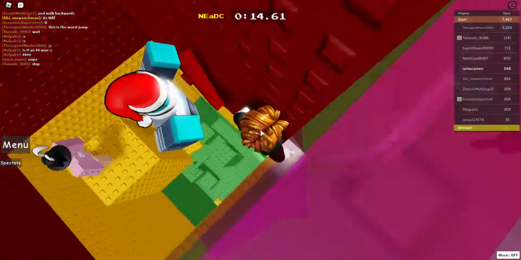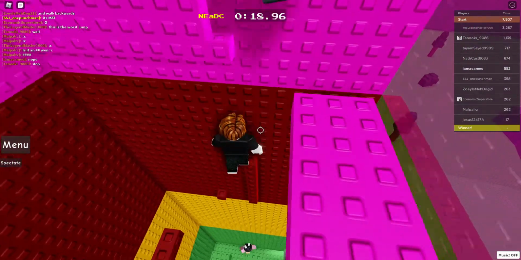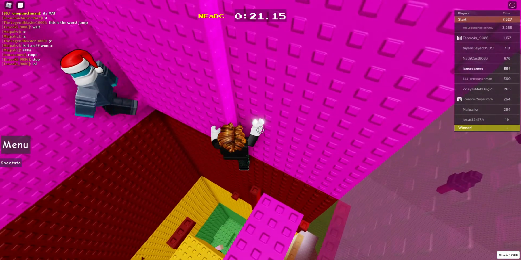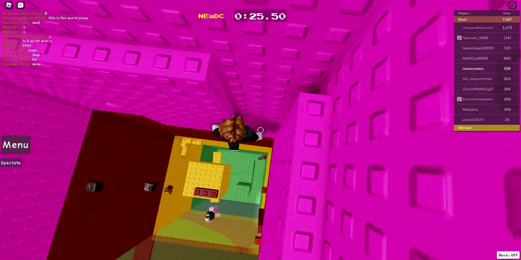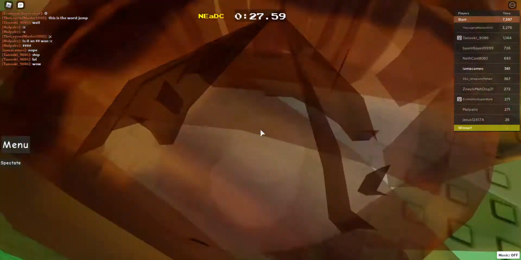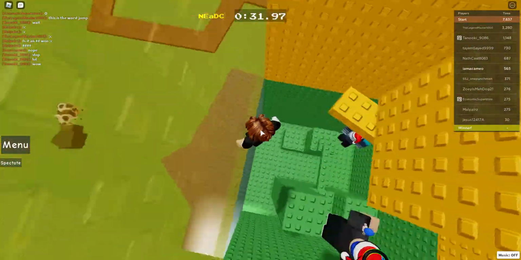And now we got an epic wraparound. From here, you could just head yourself onto the remorseless floor and just skip the conveyors just like this. It's pretty simple. God, you gotta be kidding me. We failed the last wraparound on remorseless. Great.